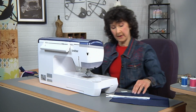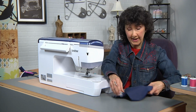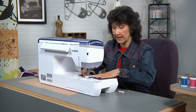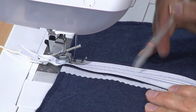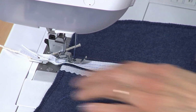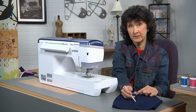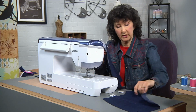The next step, I'm going to literally open that up and open it out flat, and I'm going to go back now from the wrong side, and I'm going to baste again with the groove of the foot riding along the groove of the zipper. I'm going to baste all the way down. What that gives me is a perfect line on the outside for basting, so that I'm ready to go now and to complete it so that it looks like this.